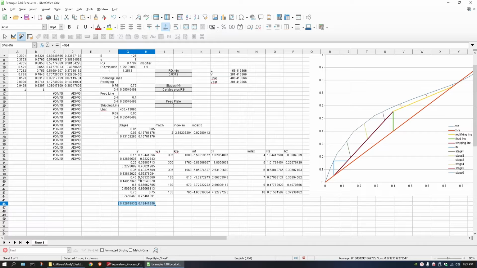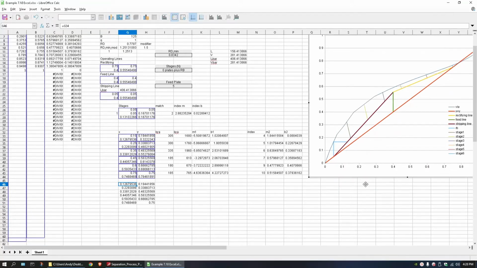And copy this down, or specifically do that for all of these. So this is the x for there, this would be the x for here, here, here, and I guess that's all of them. And this would be the y values for these. We can plot them. So there's going to be two different ones, or not. I guess we can maybe plot it. We'll plot it as 2.